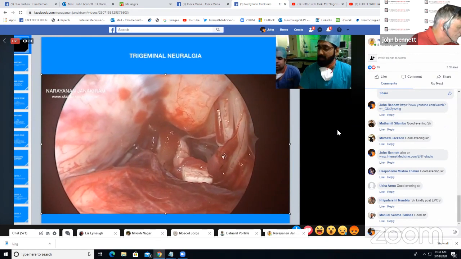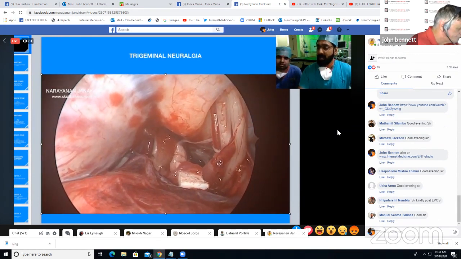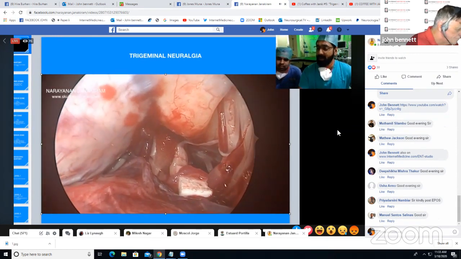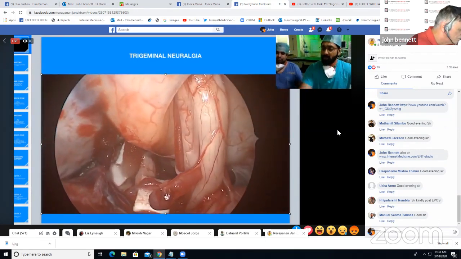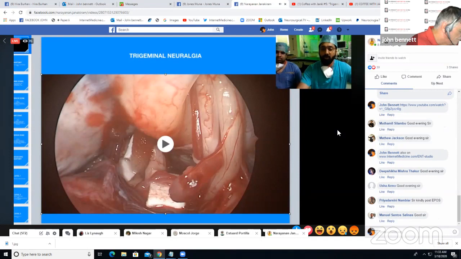That's the Bremont's vessel. Can you see that? That's the nervus intermedius, and that's actually the facial. That's the labyrinthine artery going anteriorly. So anteriorly you get the facial nerve. So this case was done yesterday. Just wanted to start this lecture with a video so that you can have a very clear look at what we usually do in surgery.